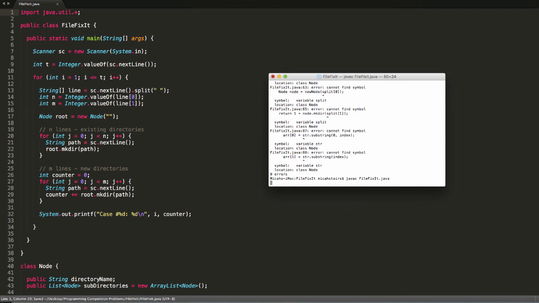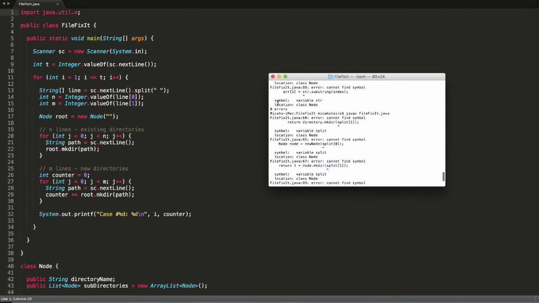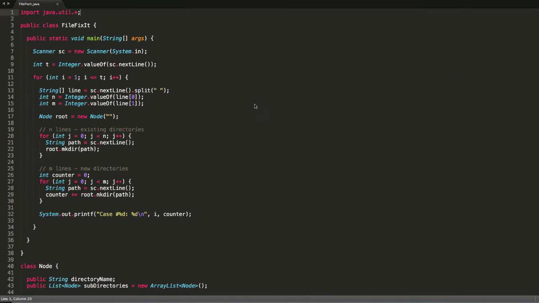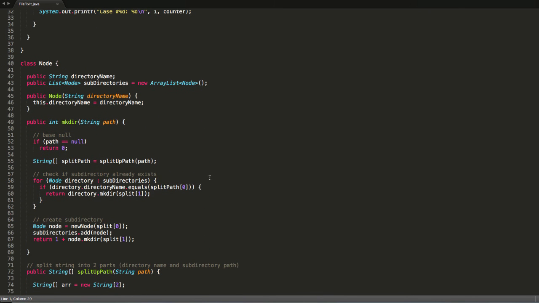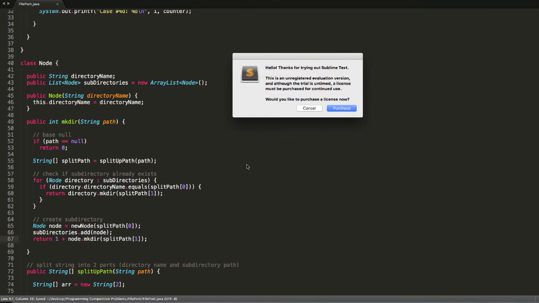Try to compile again. 5 errors. Cannot find symbol split. This is on line 60. Okay, that makes sense. I should have called this splitPath. So that was a silly mistake on my part. I made the same mistake here and here. Save that.